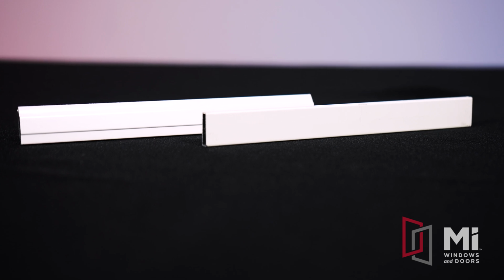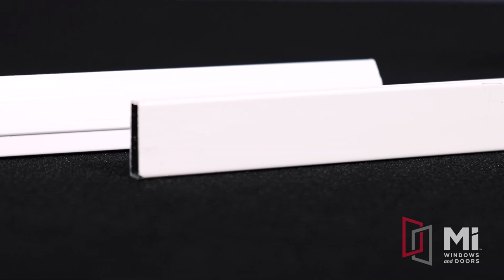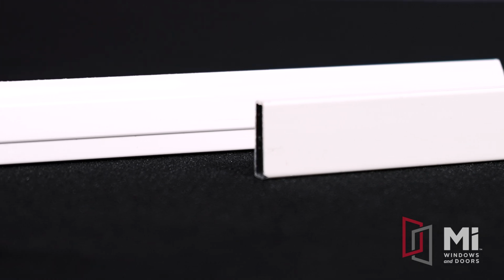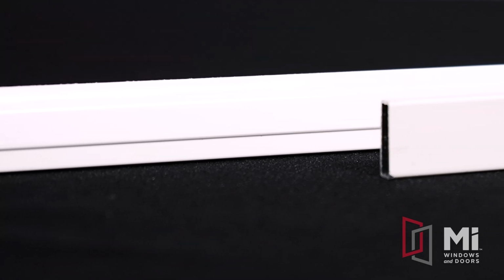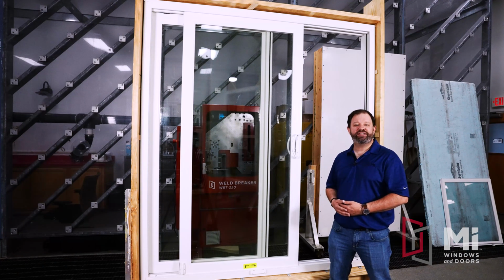We offer many different options for grid configurations on these sliding glass doors. Flat and sculptured grids with multiple patterns are available. You can also have the grids in between the glass for easy cleaning and maintenance. With so many customizable options, it's very easy to see why the 1615, 1617, and 1618 is such a popular series.